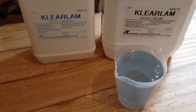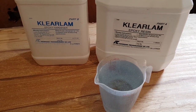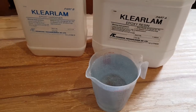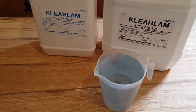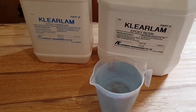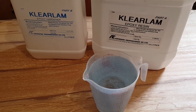I'm just going to mix this up and give my top a very, very thin coat. Ideally, you don't want to try to make a big pour when you're doing your sealing. You only want to put a fraction of a millimetre for the first coat across the timber, for the epoxy resin to settle into the material.